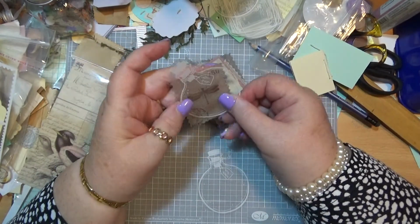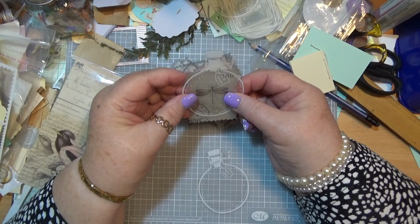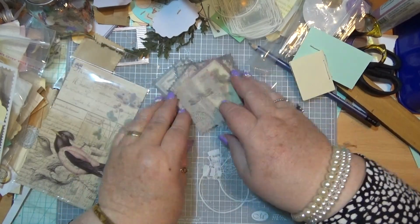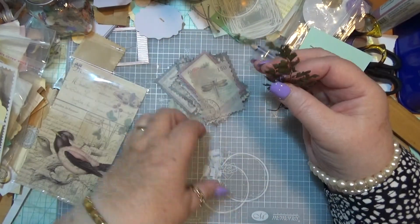So this needs to put something live in there, don't you reckon? But then you've got nothing here on the end, so let's put the leaf in there. What do you reckon?